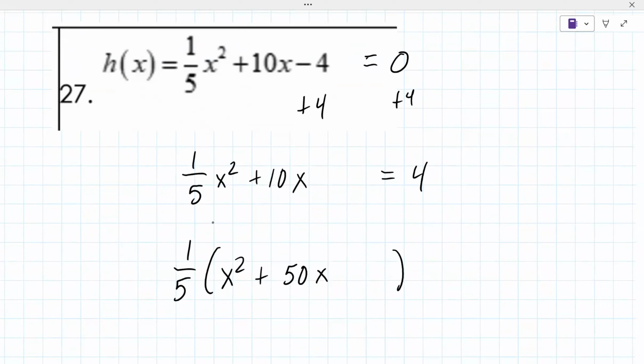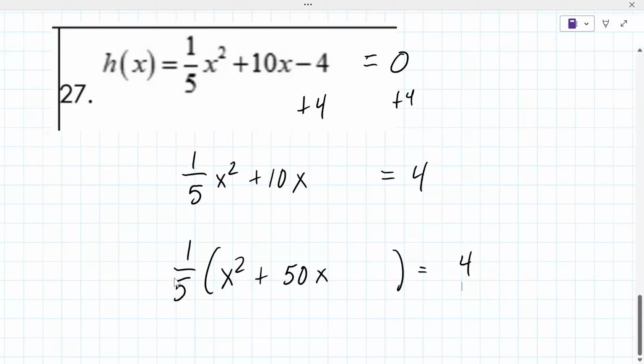Yeah, you really don't want that. And I know what's hard is to figure out this number right here. The way to do it is to figure out, well, what do I put there so that when I take 1/5 of it, I get back to this number? Yeah, that's what I was struggling with when I did this, because I put 2x instead of 50x.